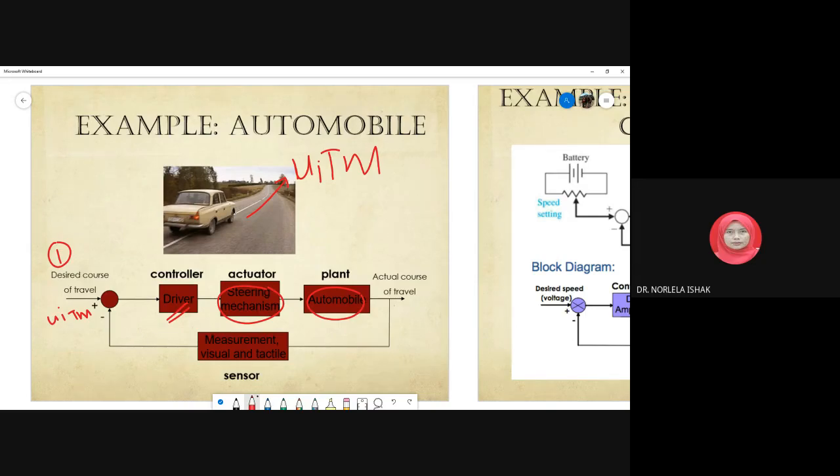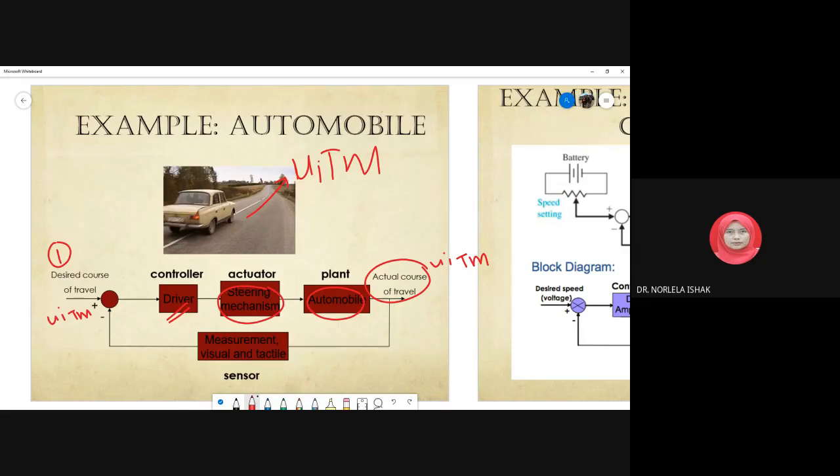Okay, and then output. So what is the actual output? How to measure back your actual, whether your travelling is true or not? You want to go to your UiTM, so you have to measure. So how do you want to measure?